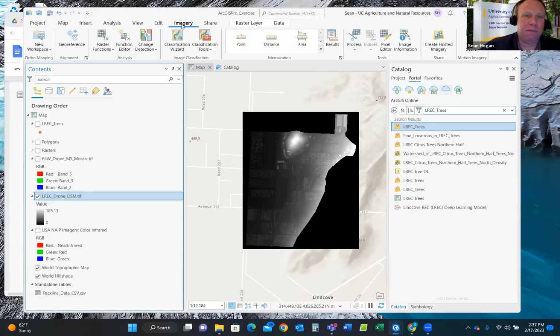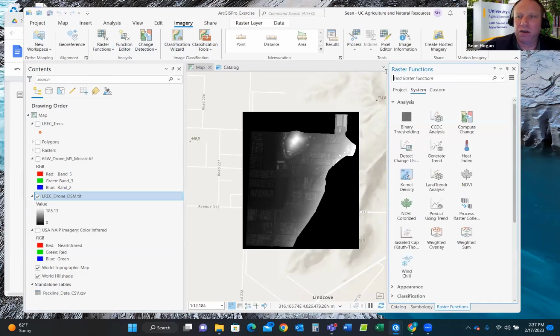But if I go up to imagery, I can create something called a hill shade that will accent the topography a little bit more. And from the imagery, I'll go over to raster functions and click on this, and you'll get a raster function pane that shows up on your right-hand side.